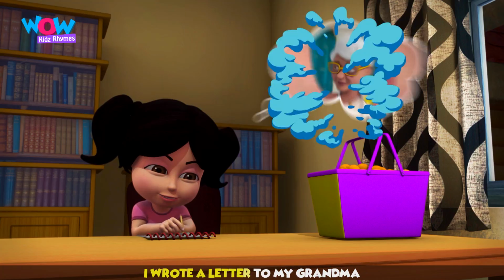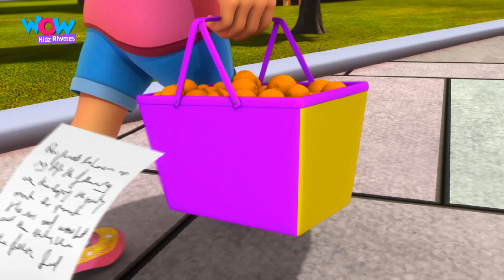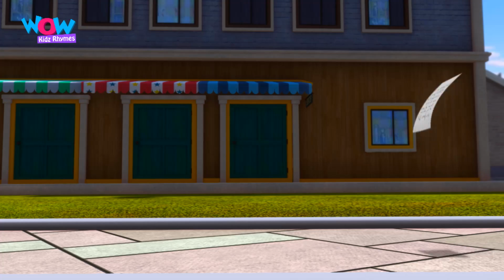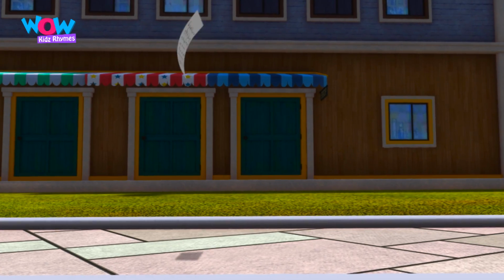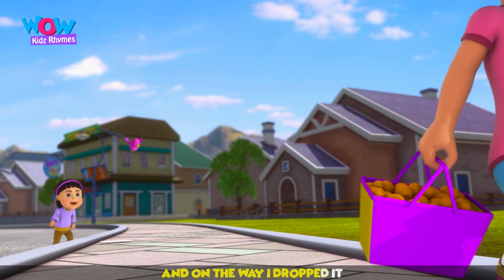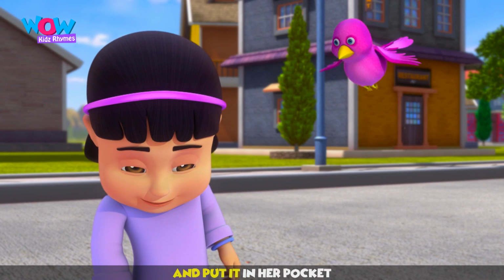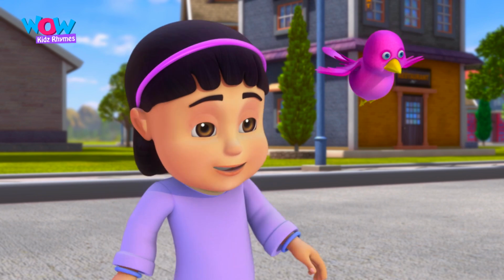I wrote a letter to my grandma, and on the way I dropped it. I dropped it, I dropped it, and on the way I dropped it. A little girl picked it up and put it in her pocket.